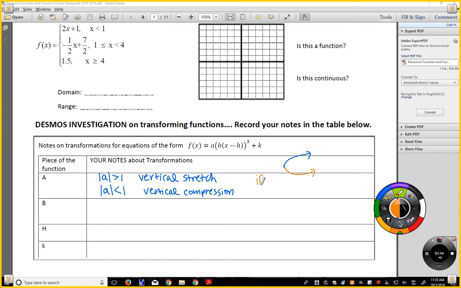So if A is negative, the way we would say that is if A is less than 0. If you want to just write negative next to that, that's fine, because this is understanding. It's over the x-axis. So it's kind of weird. The negative is changing the y values from positive to negative, but when you change y's from positive to negative, you flip stuff over the x-axis. Okay? All right, what does H do?